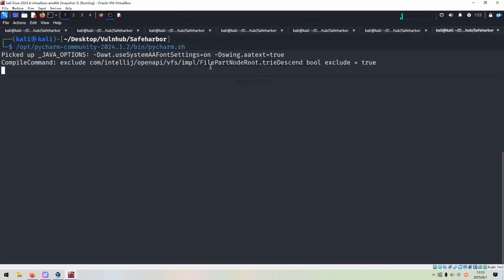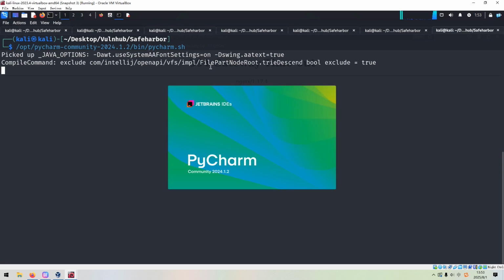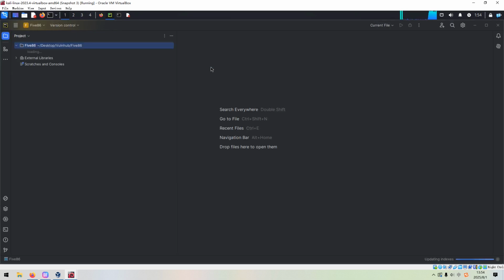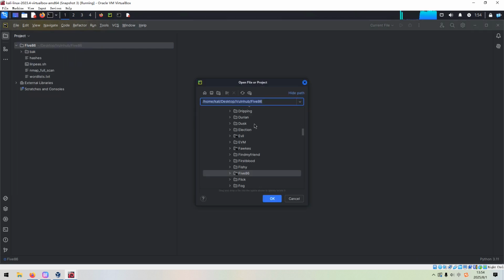PyCharm editor. You can use any editor like Sublime or VS Code. Now let me navigate to our working directory, SafeHarbor.